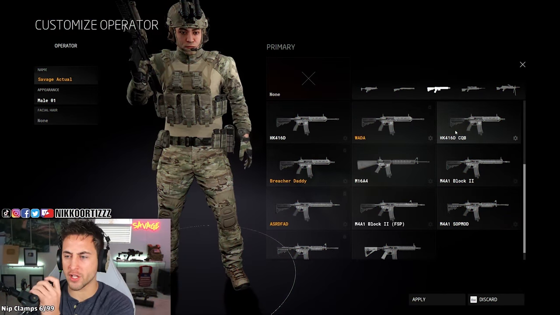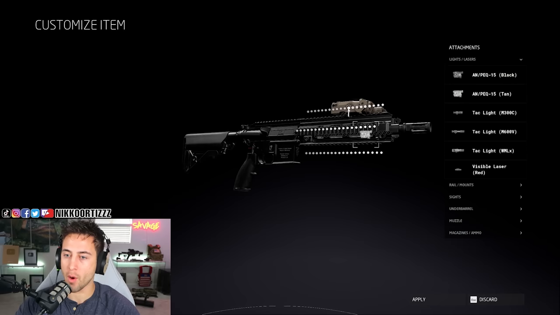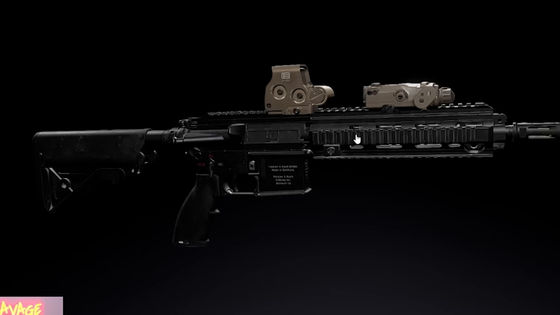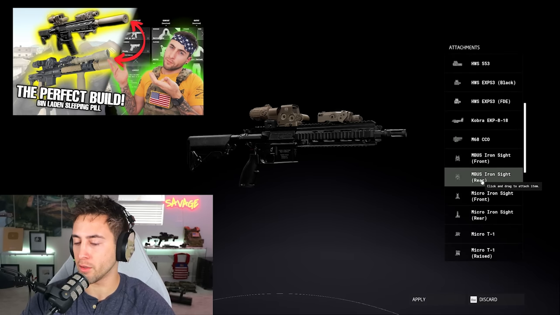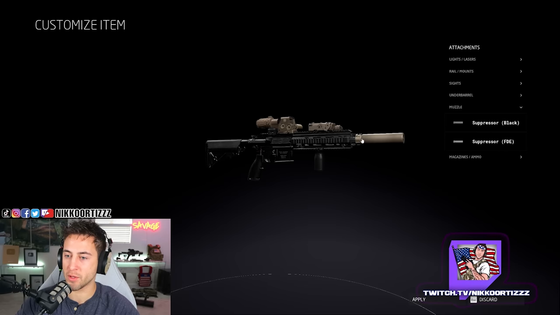So in order to save Santa Claus, we're gonna start from scratch with the HK416 CQB. Laser sights. We're gonna throw a PEQ on here. No rails or nothing like that. Sights. We need an EOTech. Very hot. Look at this thing! PEQ it in! Now we need a G33. We're basically just making the Bin Laden sleeping pill, long story short. Under barrel, vertical grip. Going in nighttime super stealth, so we gotta put the suppressor on there.